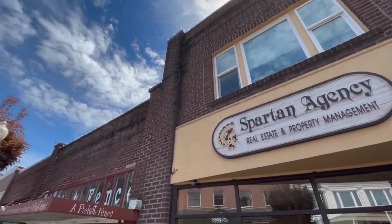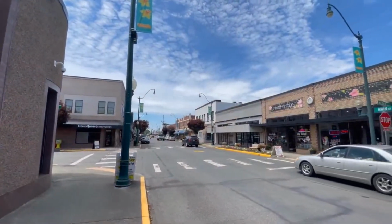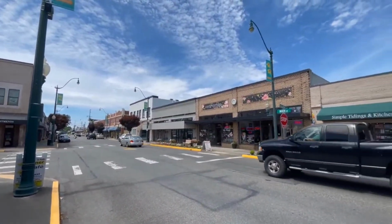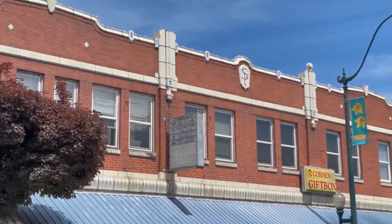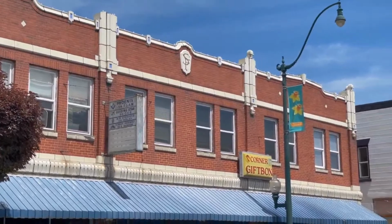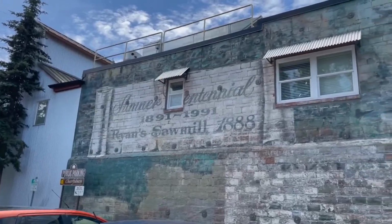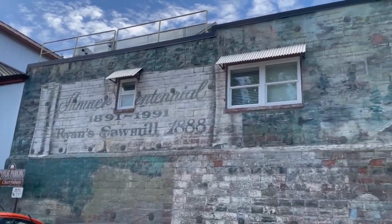Picket Fence that you briefly saw there is the building that we're really going to focus on in the beginning tonight to give you a flavor for what once was and what continues to be today. This is the top of the former Masonic Lodge right there. And really, very little has changed over the long years here in Sumner.